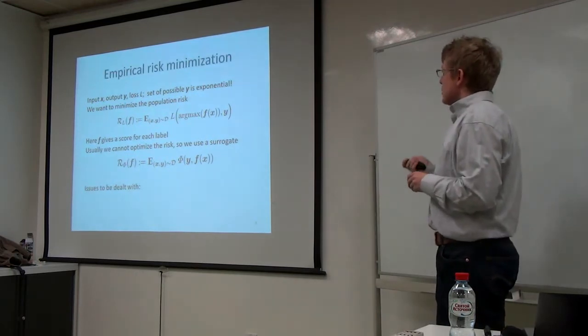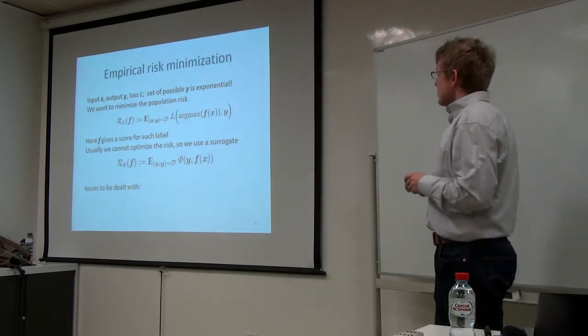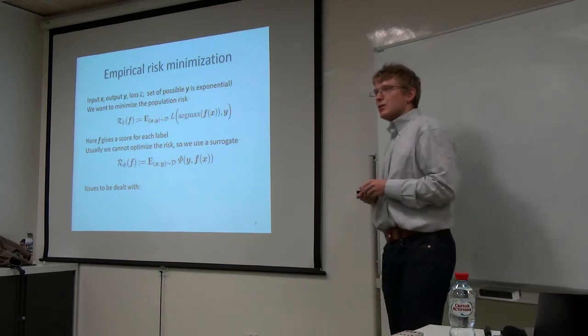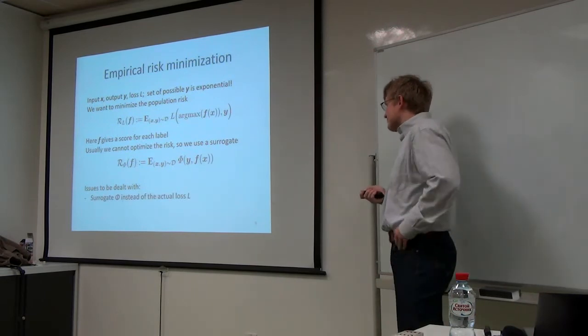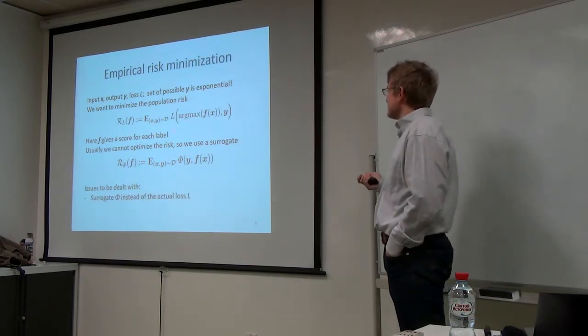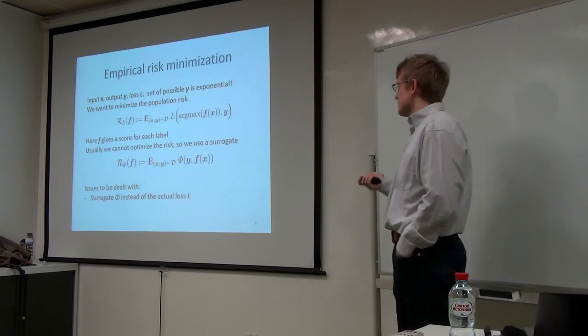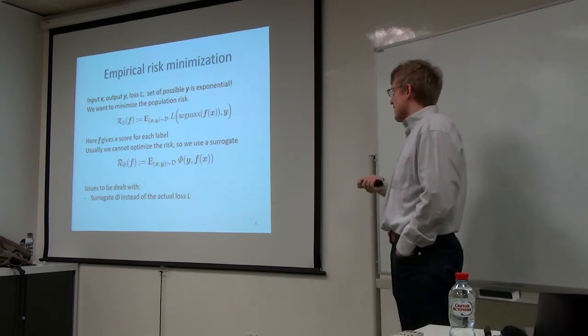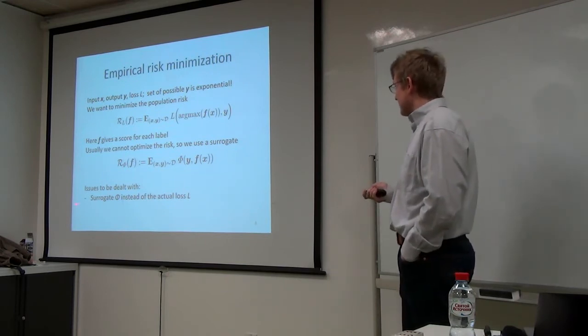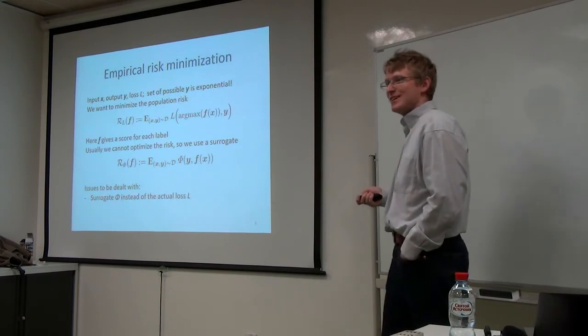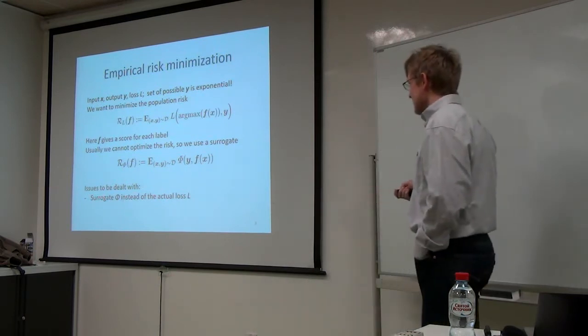Okay, so when we look at this setup, what are the issues that we have to deal with to be able to show something? What are the problems? First, we are not solving this optimization problem, but we want to solve this. There is a mismatch between the two functions, between the two objectives, and this has to be dealt with explicitly. And actually, about this I will be talking most of the remaining talk.